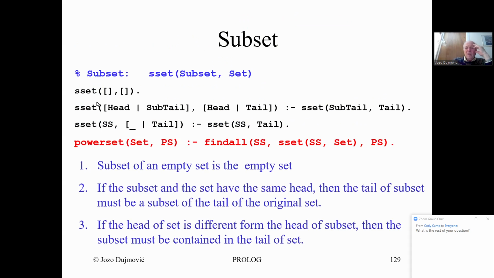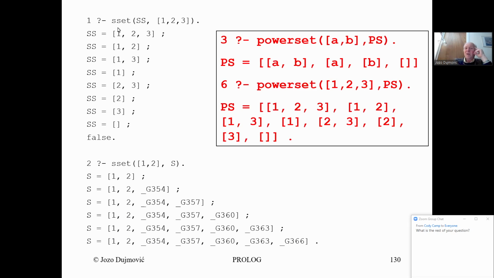Now, if we have a program that is computing subset, if you say find all subsets of some set, you are making a power set. Power set is the set of all subsets of the set. So if I have a program that is computing subset and say find all subsets and put them in the power set, then you are going to get something like this. Subsets of 1, 2, 3 are 1, 2, 3, 1, 2, 1, 3, 2, 3, and empty. So you have 2 to the 3, which is 8 subsets: 1, 2, 3, 4, 5, 6, 7, 8. So these are all subsets that exist.